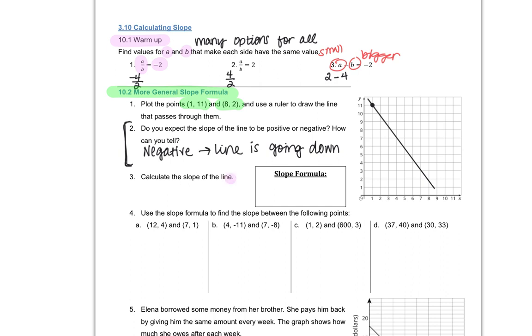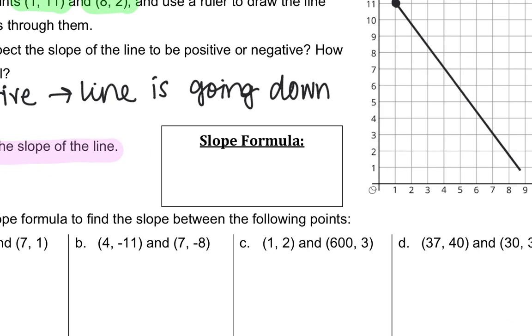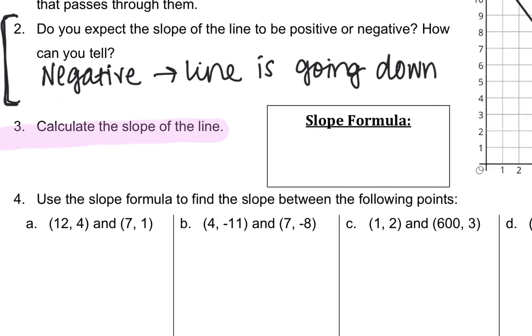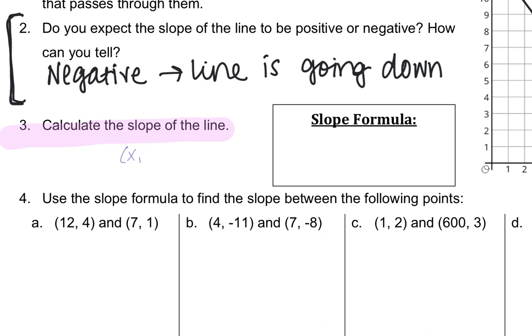Now we're going to look at our actual slope formula. So how do I find the slope of a line? If I have 2 points, we're going to call them x1, y1, and x2, y2. All of our points are always written with x first and then y. And these numbers here are just telling me that this is the first point and this is the second point. Okay, so we have x value from the first point, y value from the first point, x value from the second, y from the second.